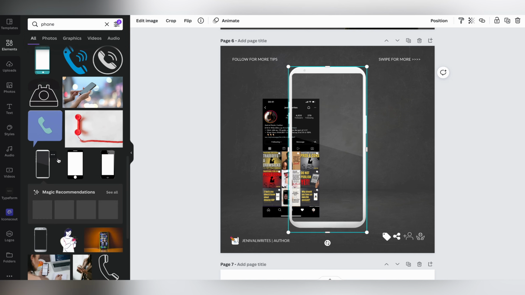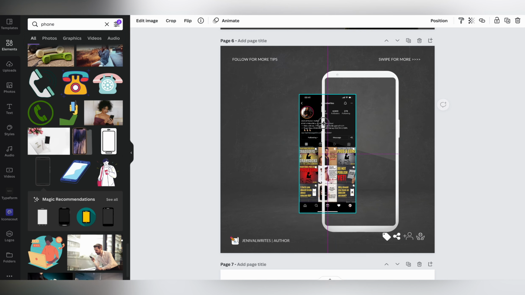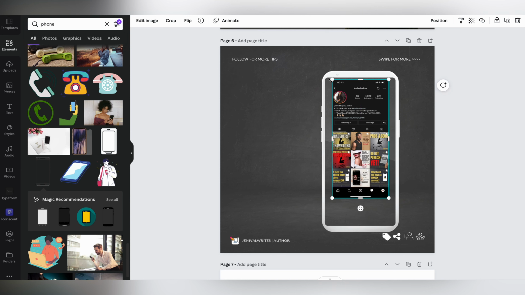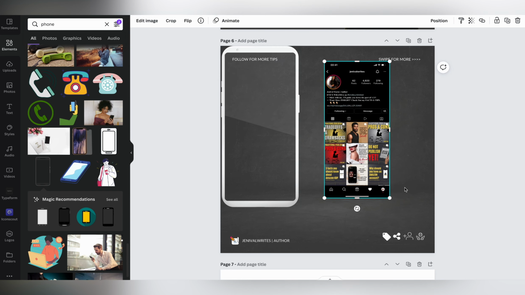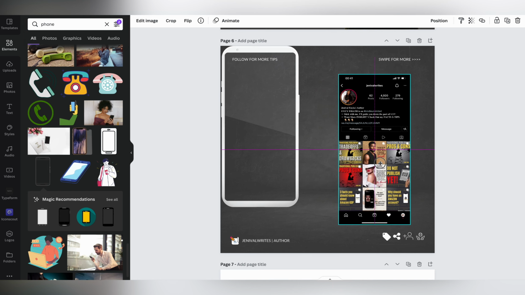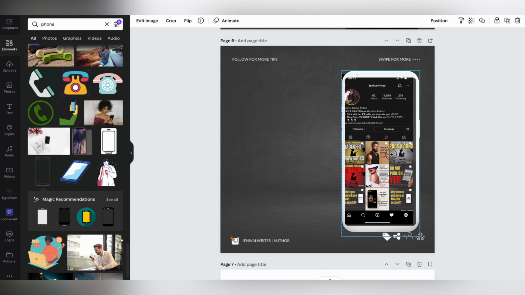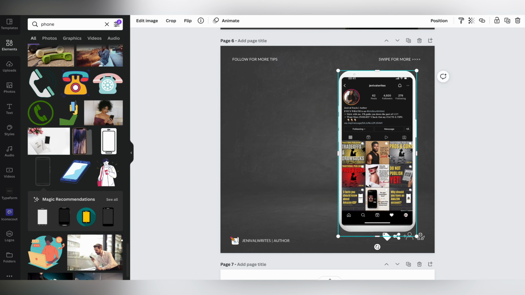So you have this white. Normally I have a different way of designing a phone mock-up, but this is the easiest way to just go about it.